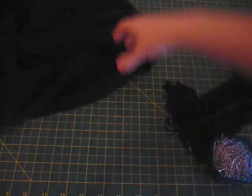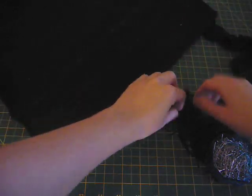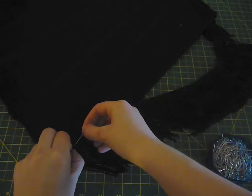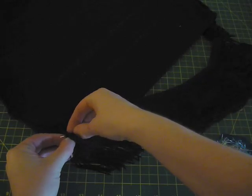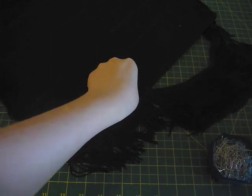If you're using a really stretchy skirt like mine, you want to be very careful when pinning the fringe to the skirt, because if you accidentally stretch the skirt while pinning, you might not have enough fringe to go all the way around the bottom. This is why when I told you to cut, I suggested you add an extra couple of inches — I mean, it can't hurt, right?